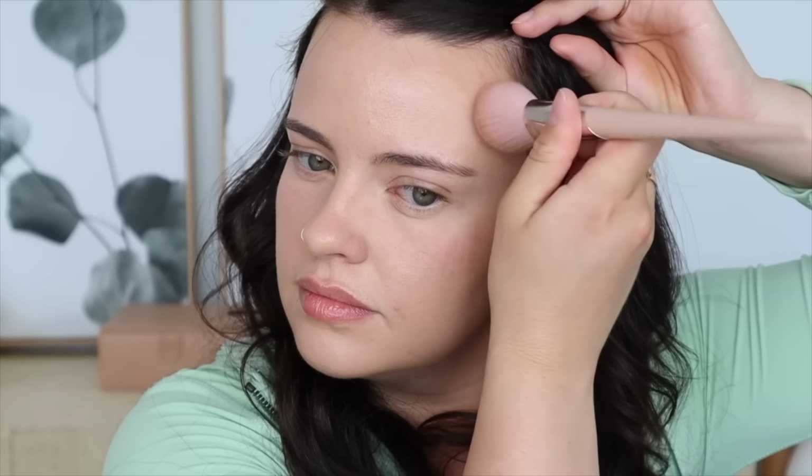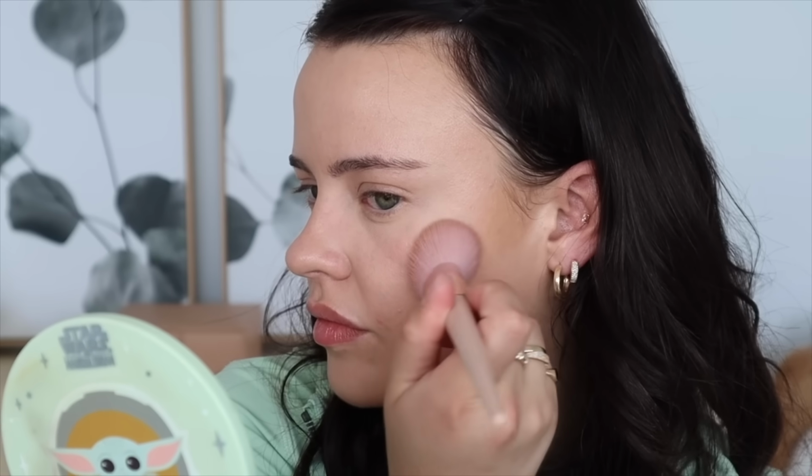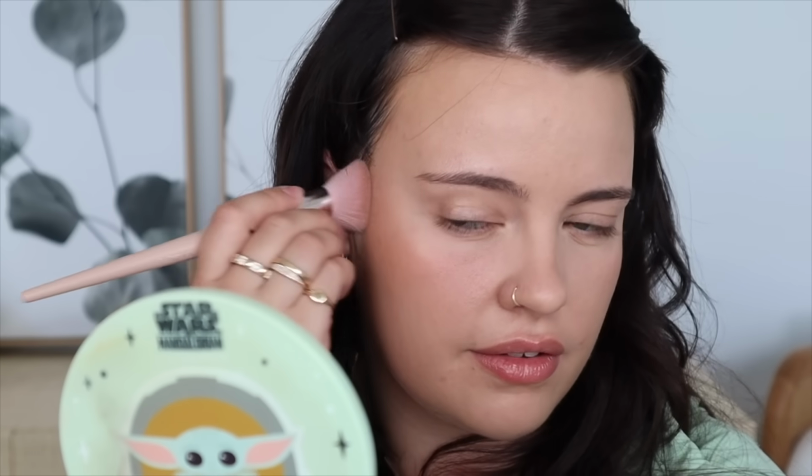But yes, going in with the lightest shade, and I'm using my Fenty Beauty 125 face brush to apply. It's a little bit sheerer than expected. I'm gonna try the other color. The formula feels really nice. It's not blowing me away though. I feel like it's kind of reminding me of a lot of things, but things that I like. So like the Say cream bronzer kind of reminds me of that. It has that very slippy, thin texture.